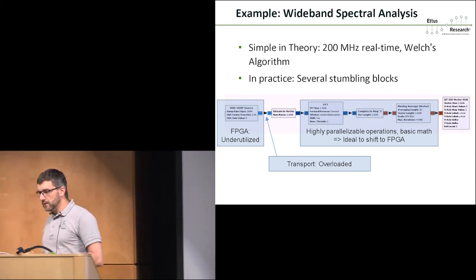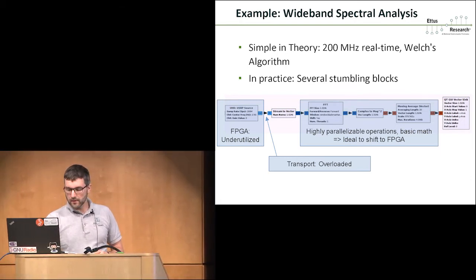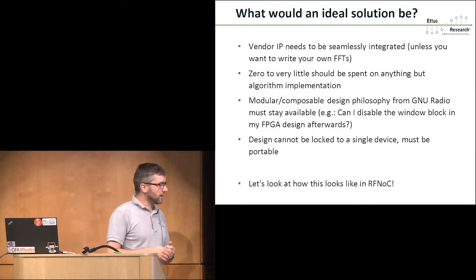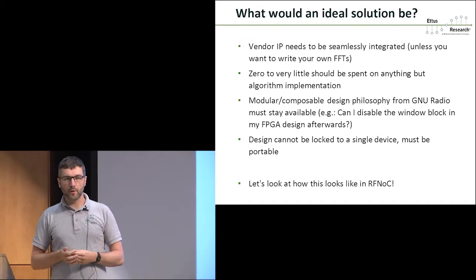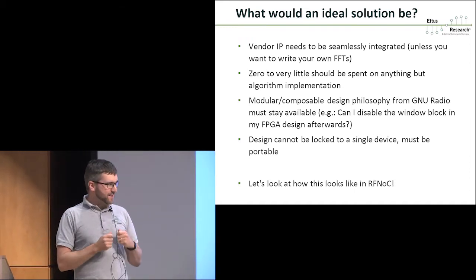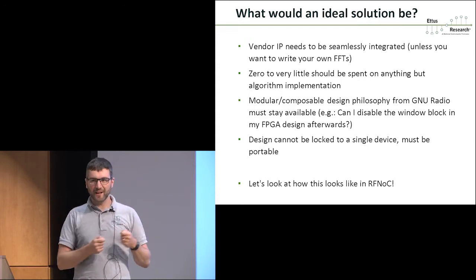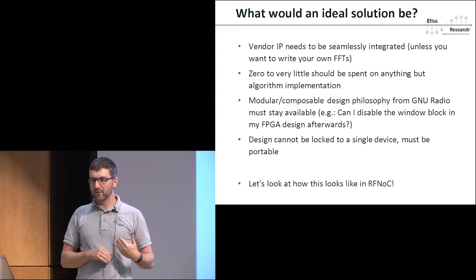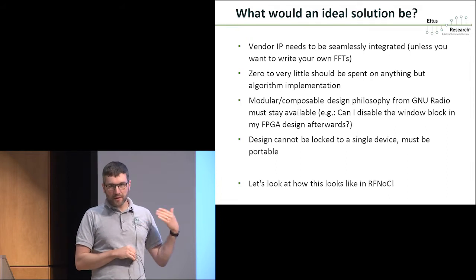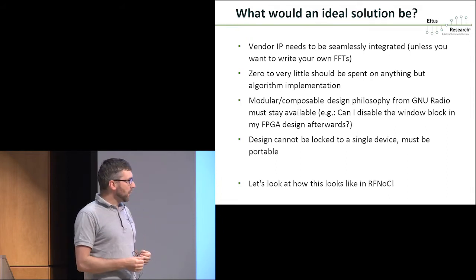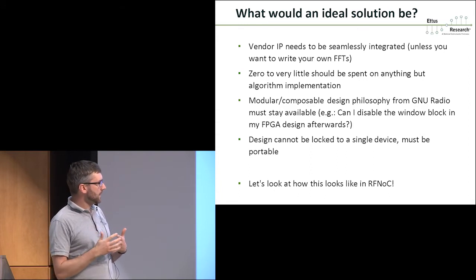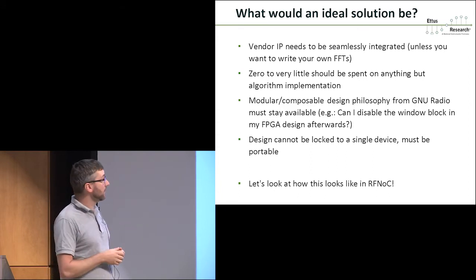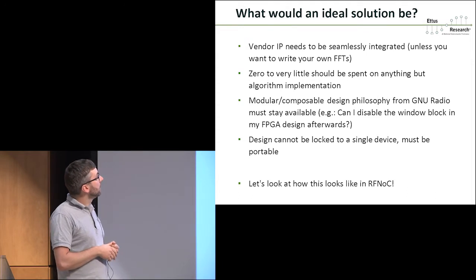But we can't just insert them into the USRP. I think I have, yes, I have a slide on that. Because then we lose all the modularity and the composability. We must never lose the ability to randomly connect blocks, or we're moving away from a generic SDR framework again. Anyone can just drop stuff on an FPGA, but what we need is something where we can arbitrarily connect signal processing elements like FFTs together, and that's what we try to do with RFNoC.